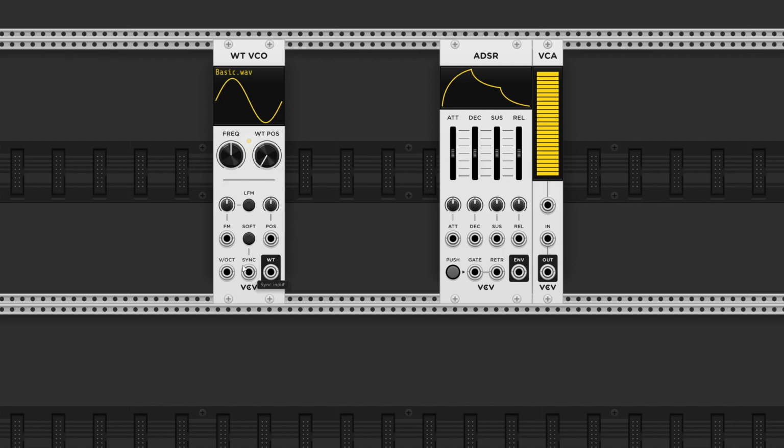As you can see here, we have an input that is called volt/octave. What this means, everything in a modular synthesizer is controlled by voltage. The only thing you should remember for now is that 1 volt equals 1 octave. So that can be important. For instance, if you have 3 voltage going on, we have 3 octaves. If we have let's say a range from 0 to 10 voltage, we have 10 octaves.